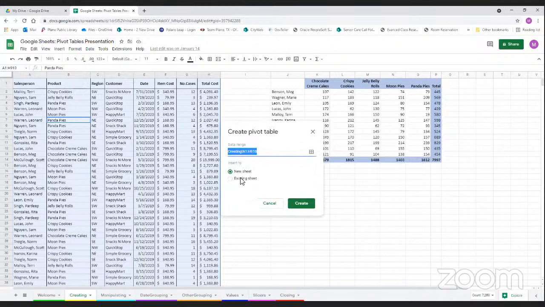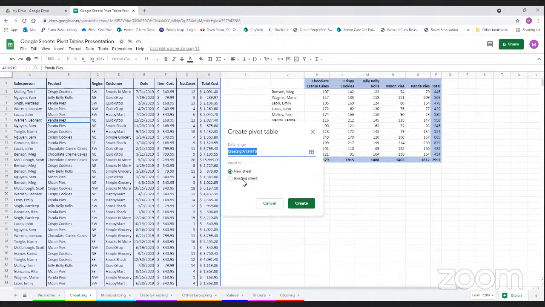And now we have two options here of how we want to work with our pivot table. We can either do a new sheet, which would create a whole new tab at the bottom here, or we can use an existing sheet. Now, there's benefits and downsides to both. Doing the pivot table in your existing sheet means that you'd have it readily available and next to your data. So if you're planning on changing your data a lot, or you want to be able to see everything all at once, you can. The downside to it is it's kind of cramped and messy.